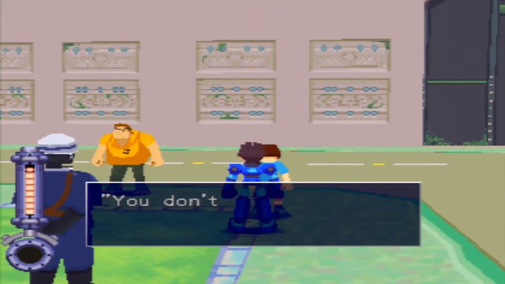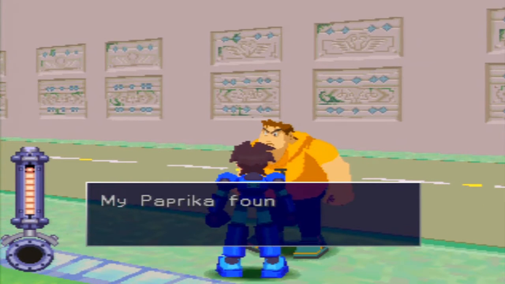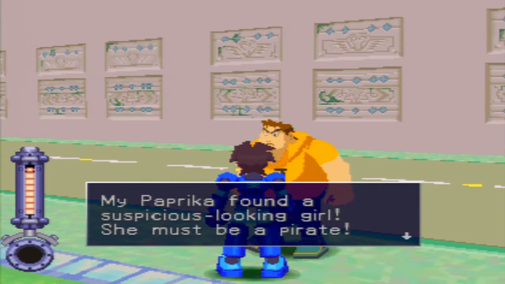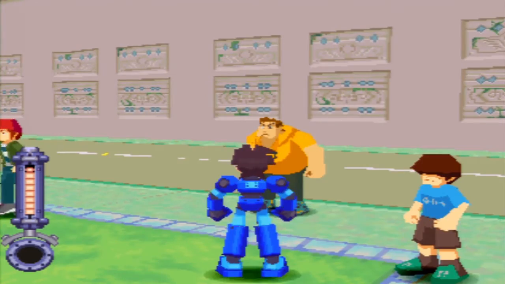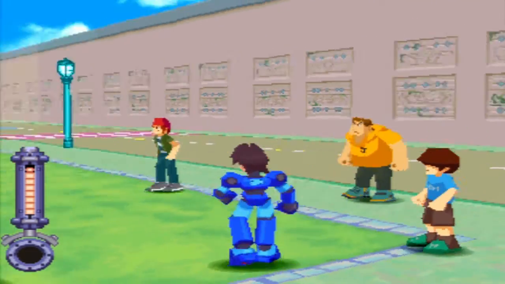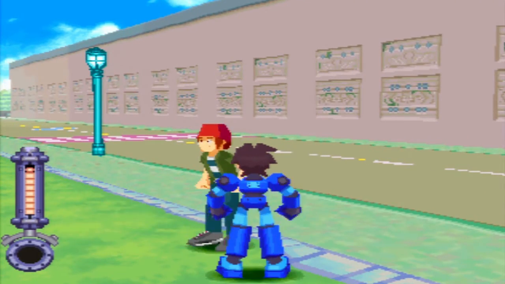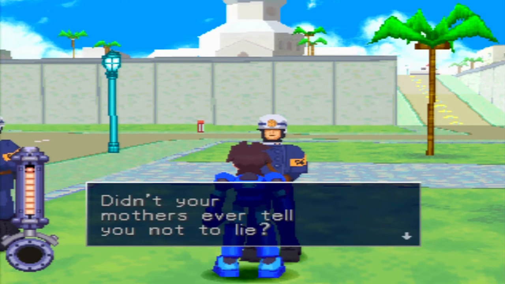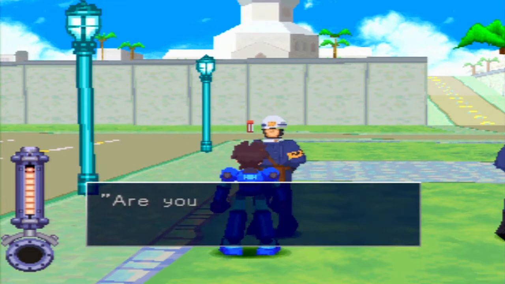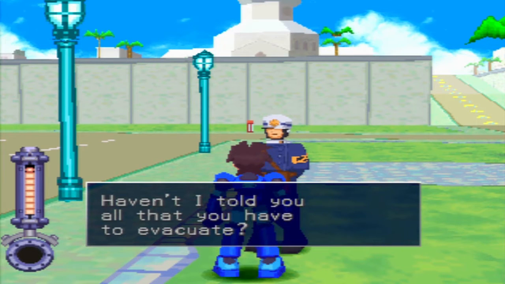You don't believe us, do you? But it's true, officer. My Pop Krieger found a suspicious looking girl. She must be a pirate. Wait, wasn't that girl in Apple Market saying that Paprika was her dog? So is this guy her brother then? Interesting. She's come here to check things out, I'm sure of it. That girl's a pirate? Right. Didn't your mothers ever tell you not to lie? Wow. Are you friends with these kids? Haven't I told you all that you have to evacuate?